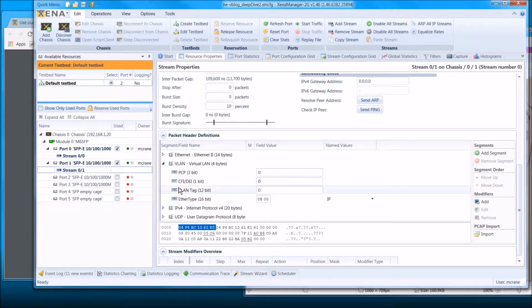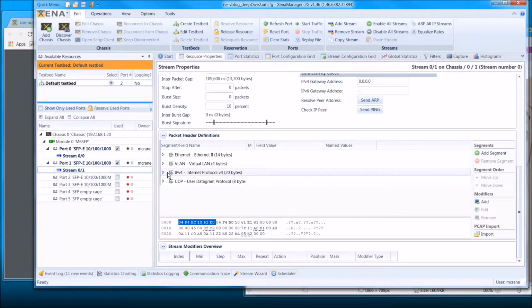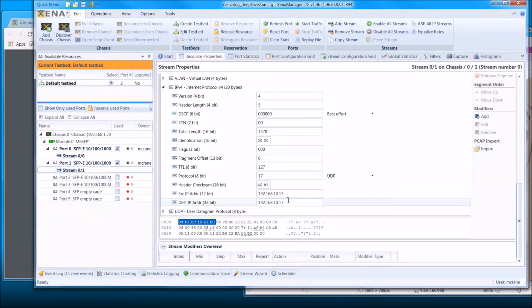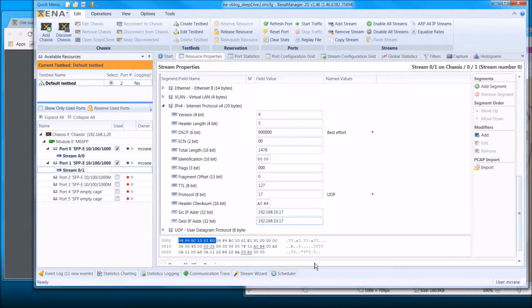PBit is 0, drop indication 0, VLAN tag ID 0. It's IPv4. All this should still be the same. Source IP address is .17, but our destination is going to be .16, which is on port 0. All right, so that's good.